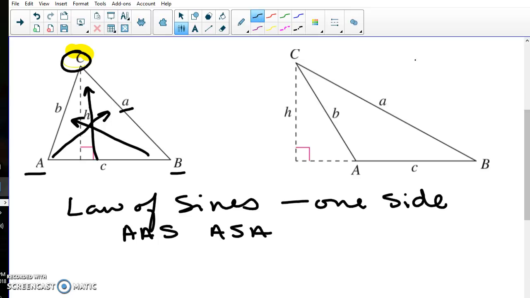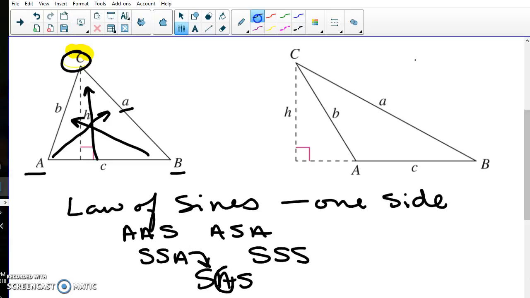Any two sides and an angle opposite one of them was side, side, angle. Remember, we didn't say that in the reverse order. And if we have three sides, we have side, side, side. Two sides and their included angle was side, angle, side. Remember, that's different. These two are different. This angle falls between the two sides that were given. So let's take a look at page 404, the law of sines.